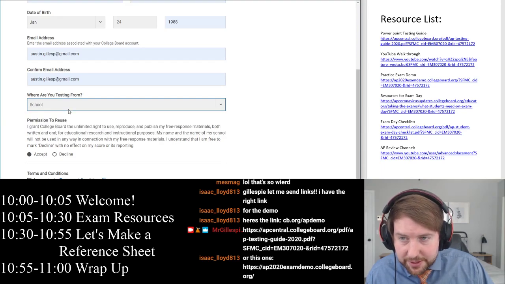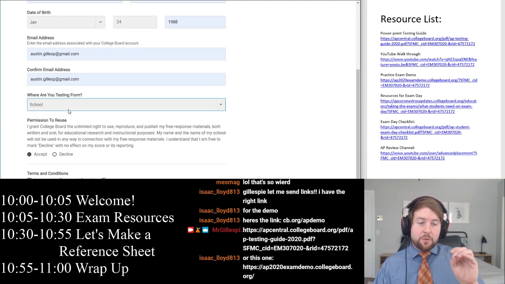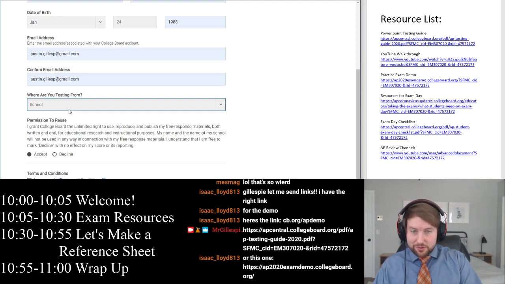Speaking of the school option, if your home environment is not conducive to testing, you are welcome to go and take the exam at the school. They have 20 spots available, so everyone can't go, but 20 of you, if you wanted to, could go to the school to take the exam. They'll have computers set up and everything there to work from. So if you want to do that, that is an option, if your house is too noisy or something along those lines.